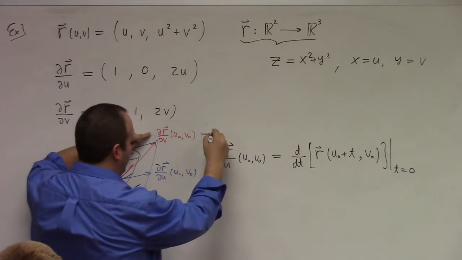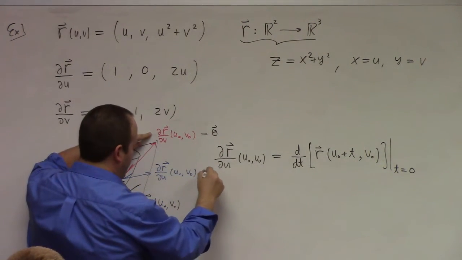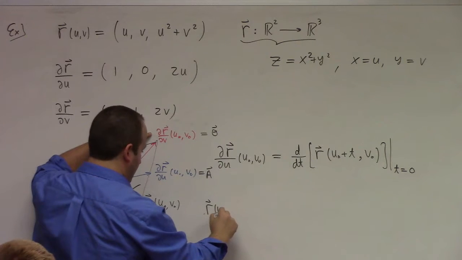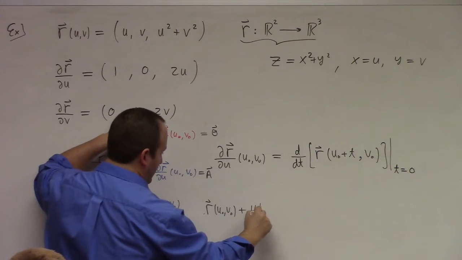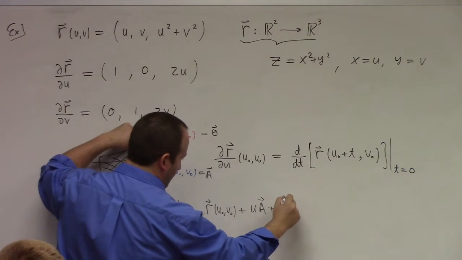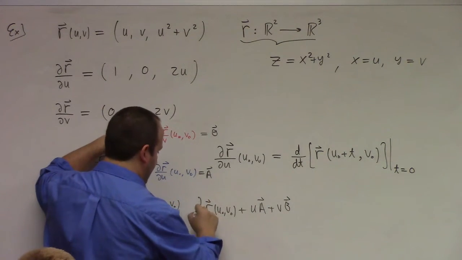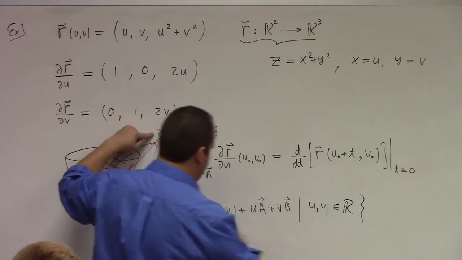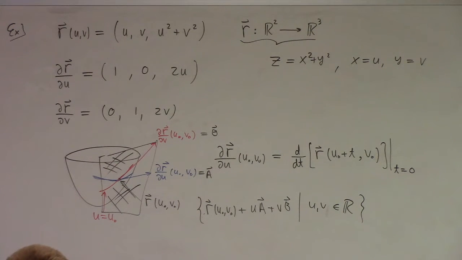I could call this thing B, call this thing A, and he's just like, the tangent plane is just something like the point in question plus, say, u times A plus v times B. And if you just take all possible things like that, then there you have it. That's the tangent plane. And Luke is right. That's a parameterization of the tangent plane. Absolutely. What's its Cartesian equation? What's the Cartesian equation of the tangent plane in this example?